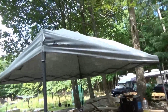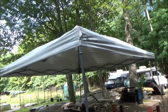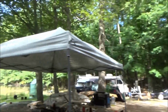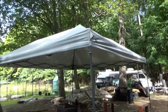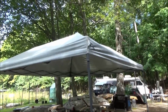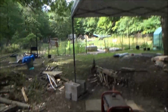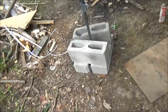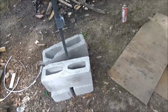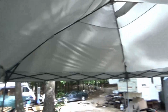Now this thing here was taken off. This thing was trying to fly, and it was lifting me off my toes last night. This was up against the side of the house, and as I was trying to drag it back, it was going straight up. There was a direct upwards pull on it, and it was lifting me up on my toes. That was a nightmare trying to secure that thing. So I ran around and I grabbed a bunch of cement blocks, putting them on the feet to help tie it down. And that did the job. It never took off after that. So I made it.